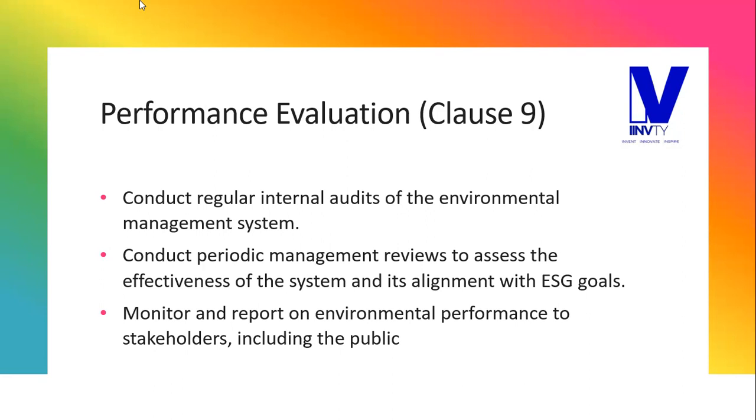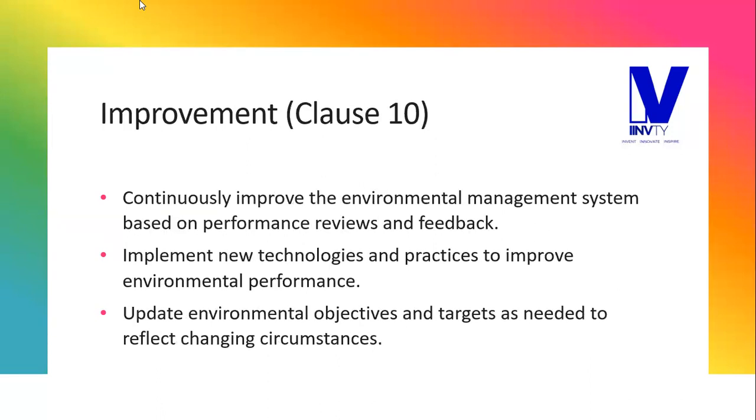Here, clause number 9, in a nutshell, I can tell you that you are going to conduct your ISO 14001 internal audit, and make sure that in this internal audit, the ESG environmental objective which you have fixed is evaluated, and you ensure that the gaps which are found are noted in your internal audit report. Based on this internal audit report, make sure that you are moving towards clause number 10, which is known as improvement.